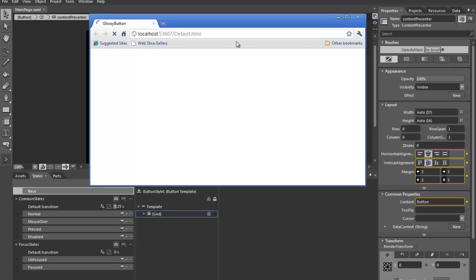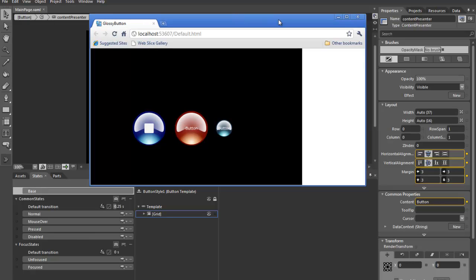Wait for the developer server to fire up, and there you go. And we do the mouse over the button. There you go, nice mouse over. We click on the button, you've got the nice shrink on the button. And we've got three different color buttons, and this one's using a path for its content, and these are using templates. So hopefully that's been useful, and thanks for watching.